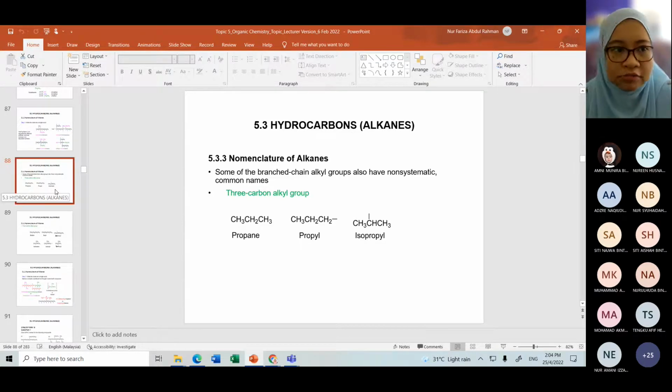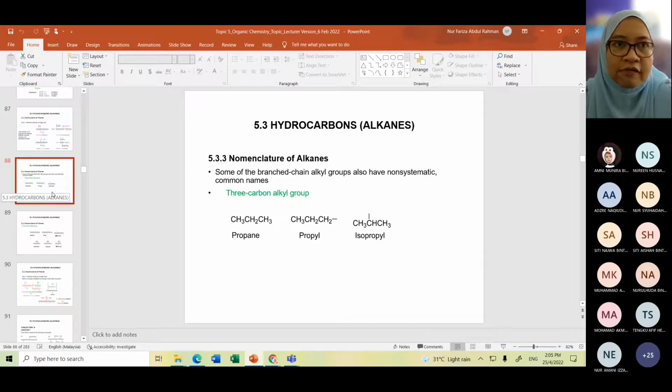First, you have to identify the longest and continuous parent chain. Then the numbering, and assign the substituents to get the lowest numbering possible. Then the naming itself, where you have to consider the prefixes used. If we have 2 methyl groups on the parent chain, you add di as the prefix: dimethyl. If you have 3 ethyl groups, you would use triethyl. Those kinds of things.